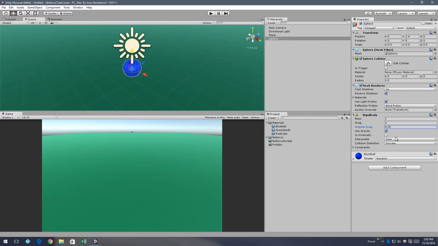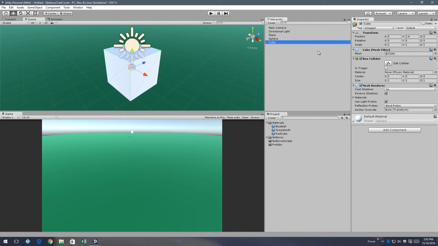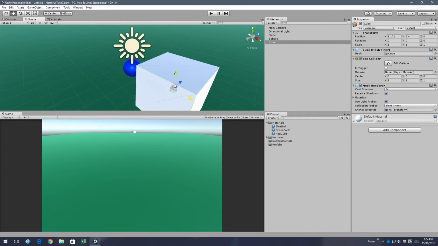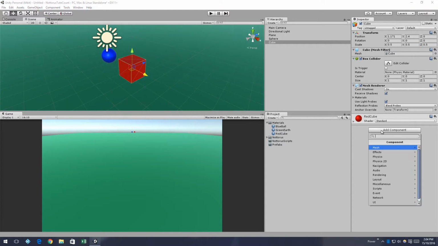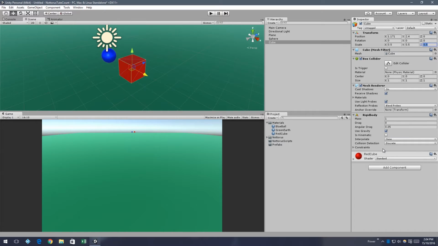The second prefab we need is a cube to join the balls onto after we get to a certain amount. So again, we'll go create the 3D object cube to move it out of the way a bit. We'll give this the red material. Again, we'll scale it to 0.5. This will also need a rigid body component. So add physics, rigid body. And because we want the cube to pull the balls toward itself, we're going to make it heavier than the balls. So we'll give it a mass of 10 so that the balls don't pull the cube around too much.